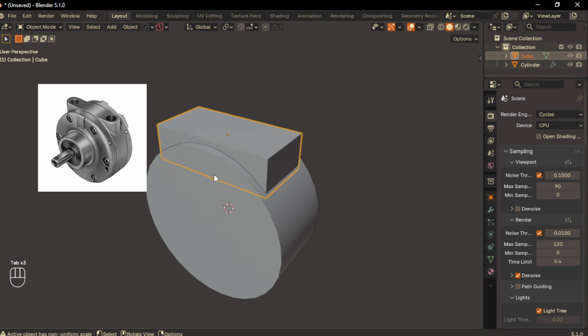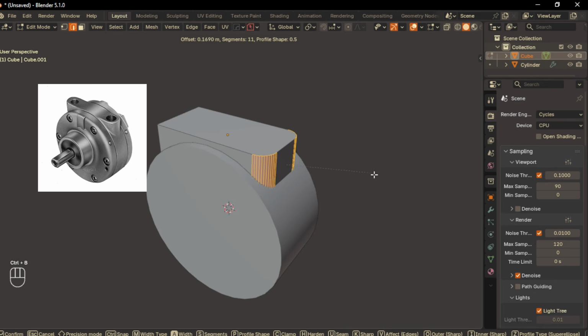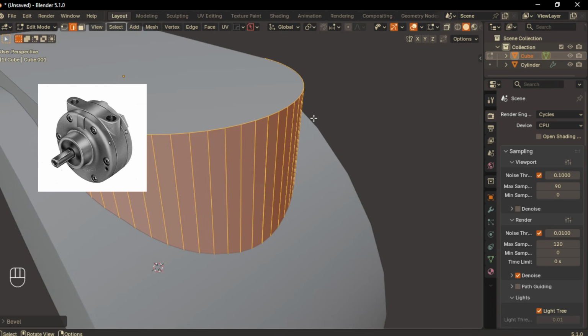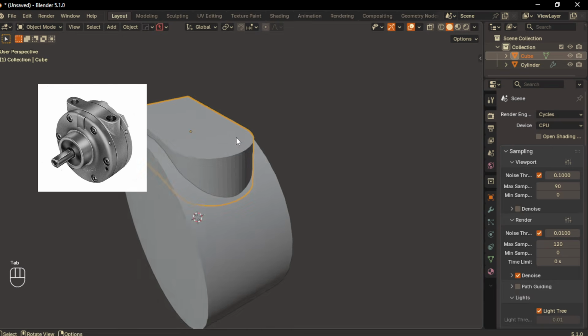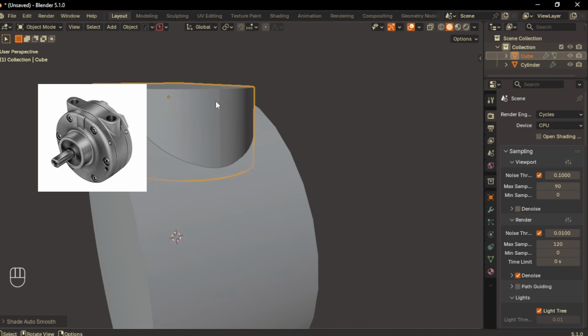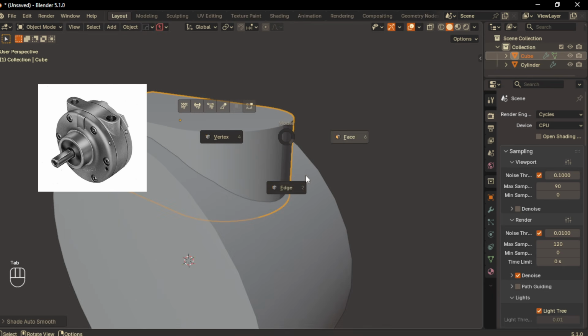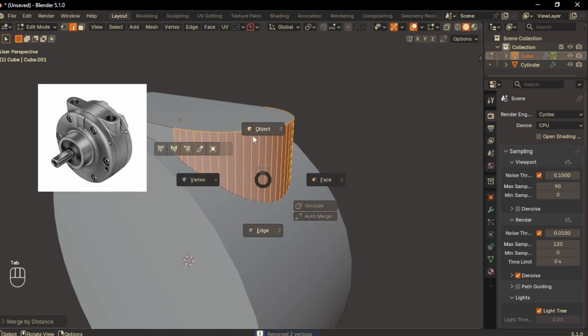And then I'm going to apply the scale, select the side edges, and give it a bevel. If it breaks like this, press C to clamp it, and now you can see that the two edges are snapping to the same position, but that's wrong because when you go to object mode and apply the smooth, you might see this line in the center. So what we usually do is go into edge mode, press M, and choose merge by distance. That will remove the extra edges.